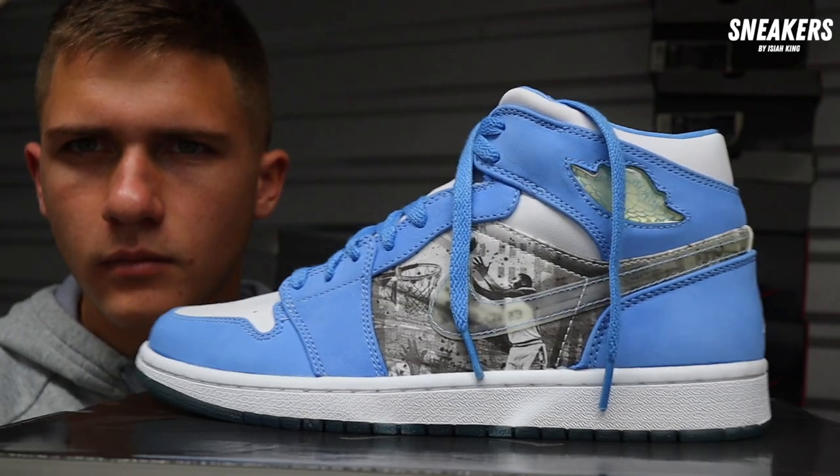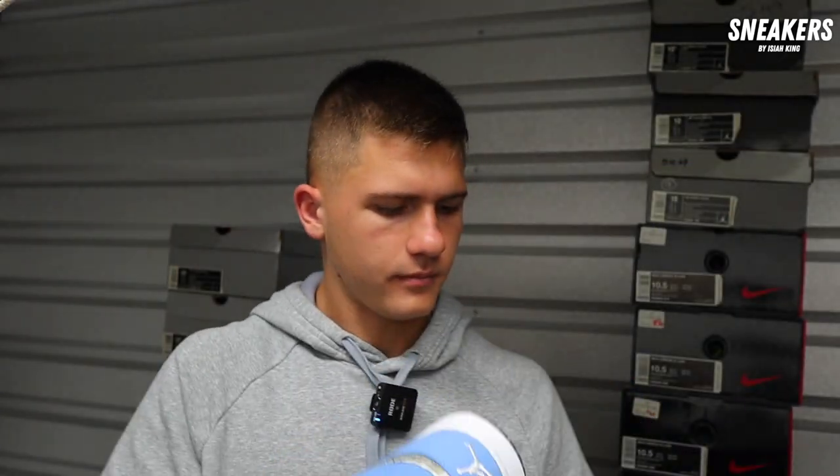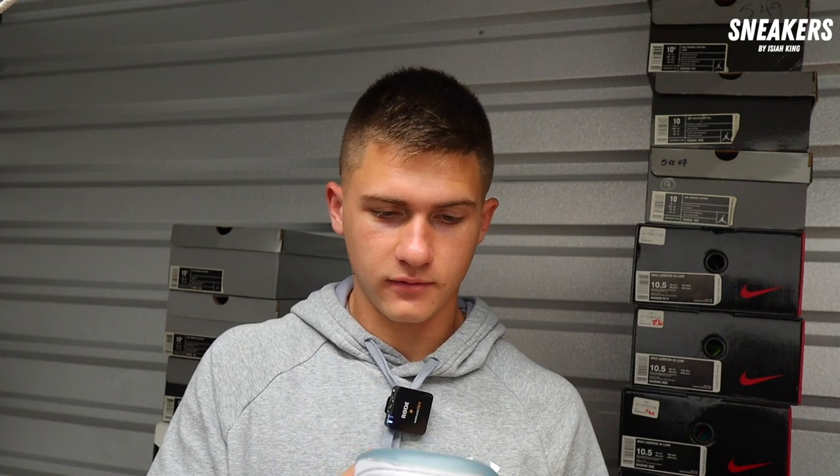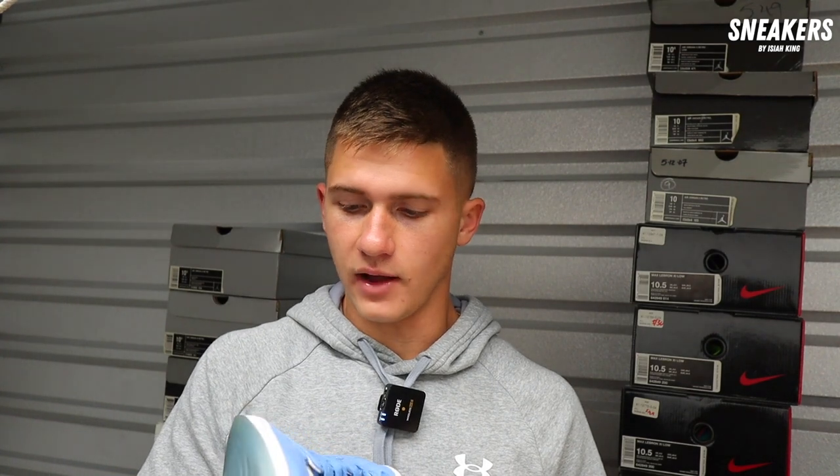It's got this picture on it that looks like a bootleg. I'd want to be at $120 probably — I know that's low, but I got a worn once pair last night for like $60. I don't know how long this is going to take me to move because not many people are looking for this shoe. I'm never going to wear them — they've been sitting since they came out.